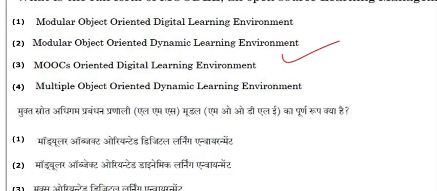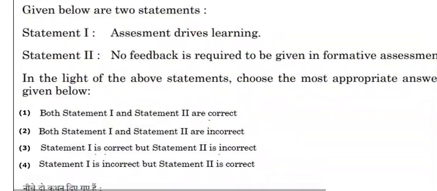I do my best to impart you the correct answer of a particular question, but still sometimes it may happen, because to err is human. It happens that I may tell you the wrong answer as the correct answer. So to avoid that, it is always best to go through the options by yourself at least once. You must do your own research. So this is done. Now let's move to the next thing.